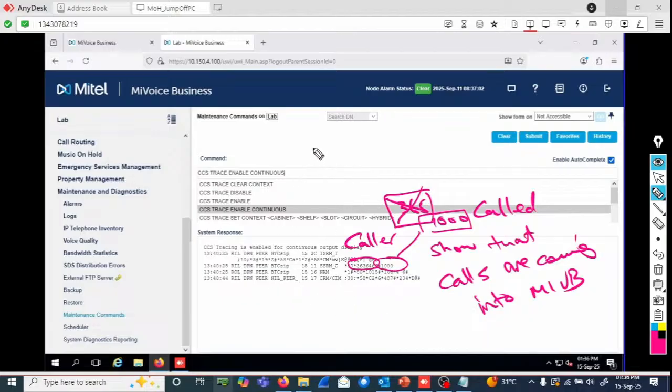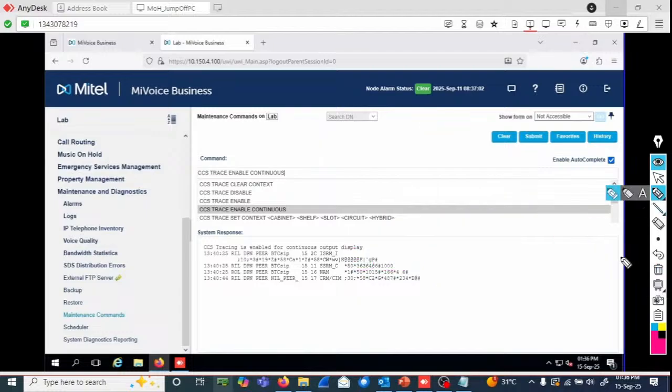But because we are tracing a SIP trunk, we are going to put another command which enables us to trace SIP trunk, which is way number 2. So let's go ahead and do that.